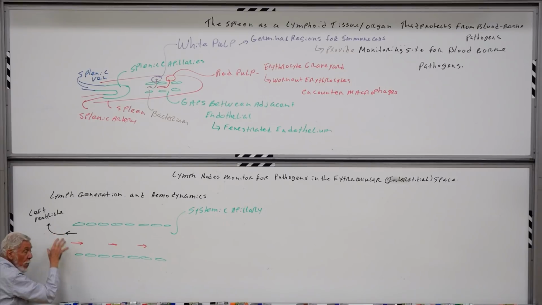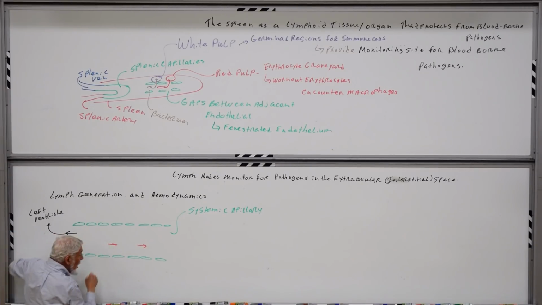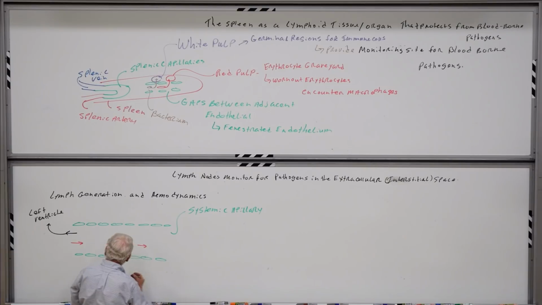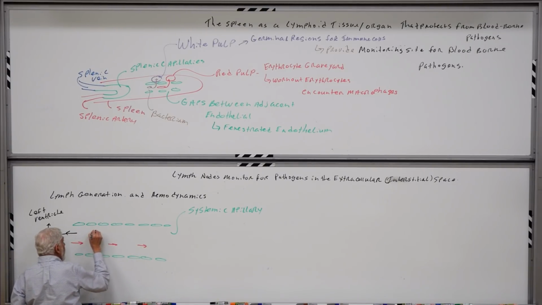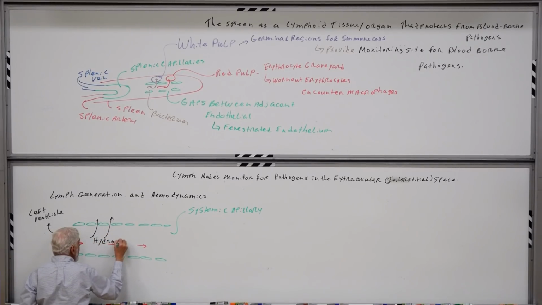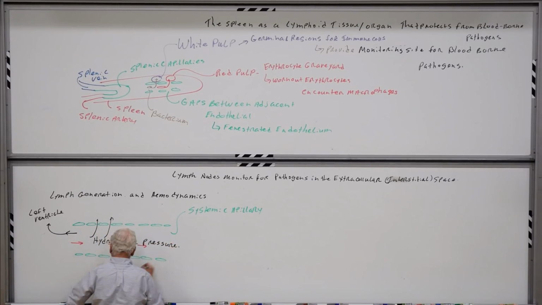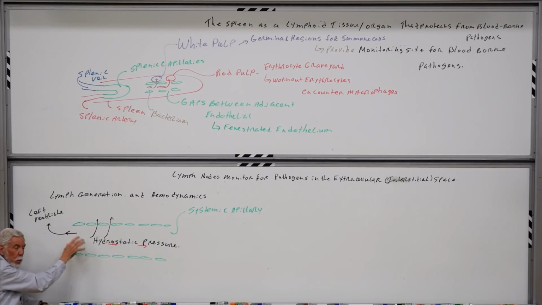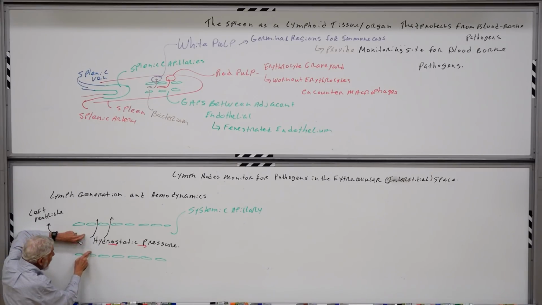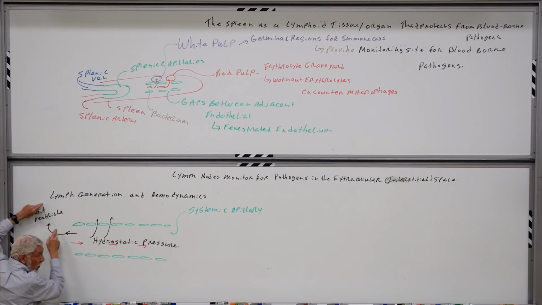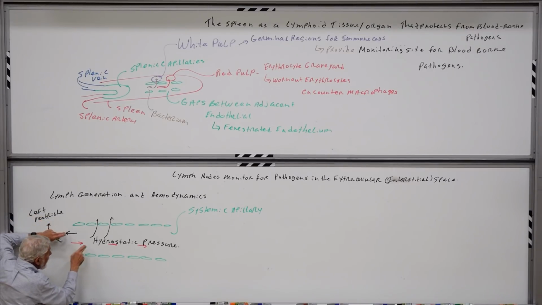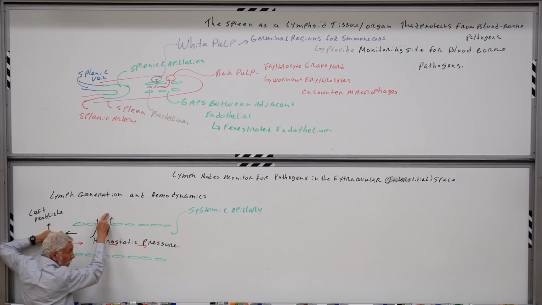And although the pressures are dropping and dropping, we still have a substantial hydrostatic pressure of 20 or 30 or more millimeters of mercury. There is this hydrostatic, a kind of mechanical pressure. Much like the pressure when you blow up a balloon. When you blow up a balloon with air, you now have a mechanical pressure against the wall of the balloon that makes it expand. Well, there's a hydrostatic pressure here because of the pressure exerted on the blood in the closed compartments. So there's now a mechanical pressure outward.